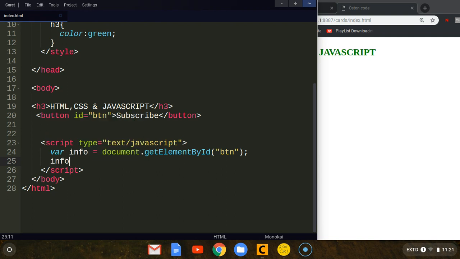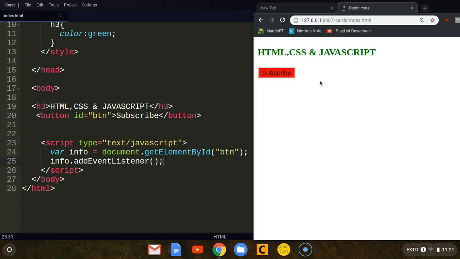Now on that, we are just going to say info.addEventListener. So now we want to add an event. When the user clicks it, we get some message. So we are adding some event listener on this button. Remember, we have got the button already, because here we say document.getElementById, which has the ID of btn. Assume if we never add this variable, we would write again document.getElementById.addEventListener, but we have stored this statement inside this info word.